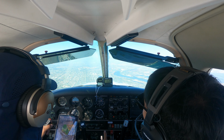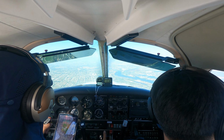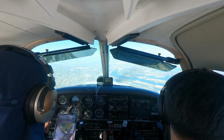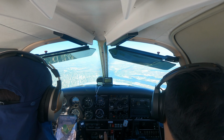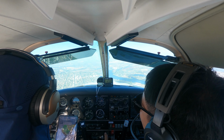Echo, Torrance Tower, Cessna Yelpin, the right cross one, straight out of the roof, runway 29 right, clear for takeoff, 280 at Niner. Straight out of the roof, 29 right, clear for takeoff, 979 Echo. Cherokee 753, runway 29 right, clear to land, number one. Clear to land, 29 right, number one, Cherokee 753.